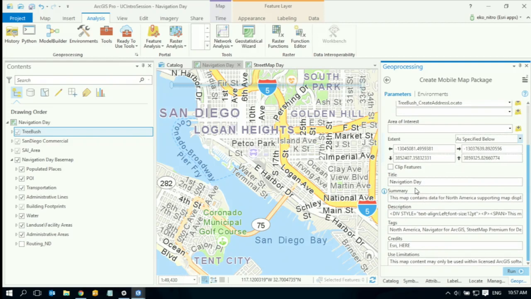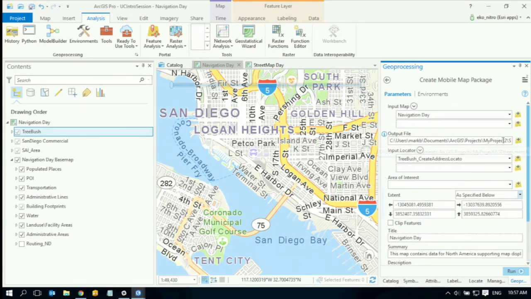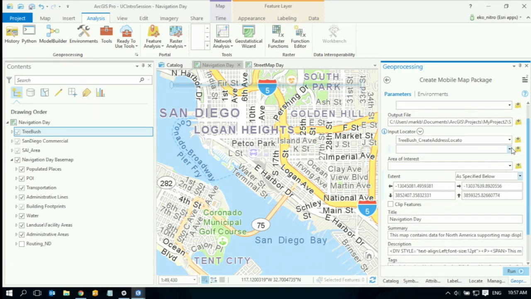So next, we've got the information about the map, the metadata to a degree. There's this thing called a title. You'll notice up above, I've named this map. It's going to create this MMPK file name, and that MMPK file name can't have any spaces in it. It's a file, and it's going to be shared and uploaded to ArcGIS Online.